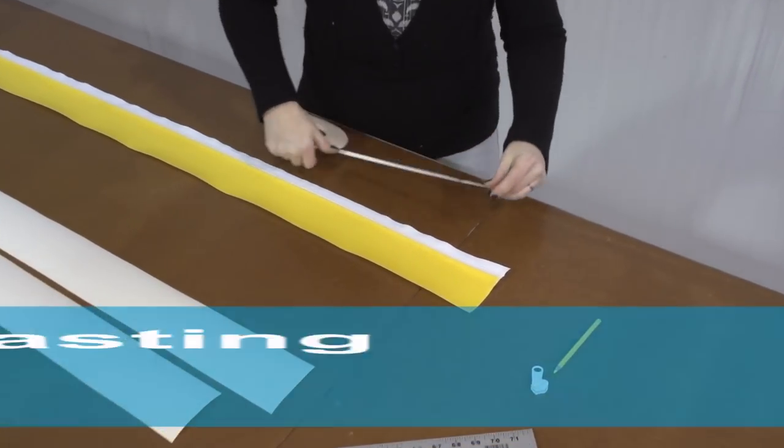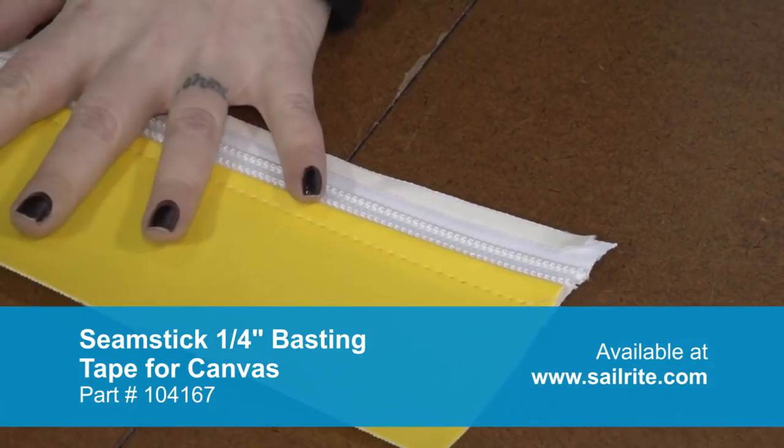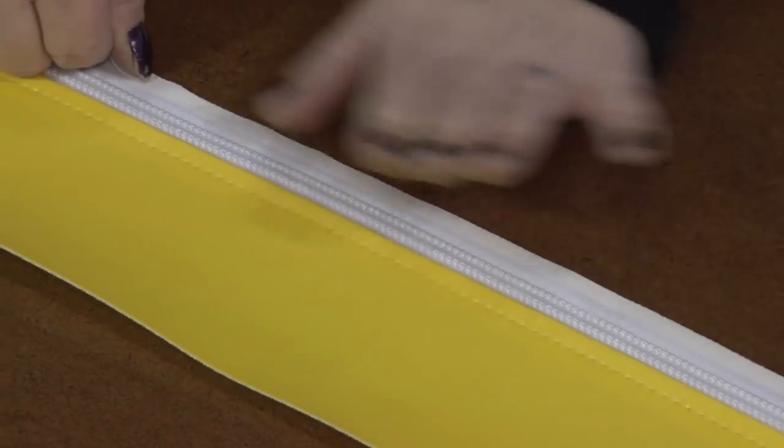Next, we'll apply another strip of the double-sided tape for canvas to the opposite side. This is the 1/4 inch size. We also sell a 3/8 inch size, but the 1/4 inch size is better for zippers.